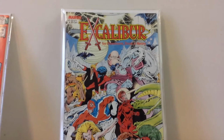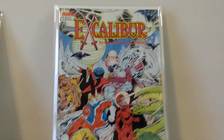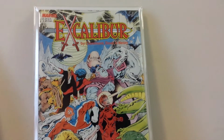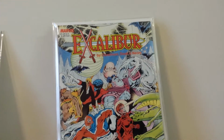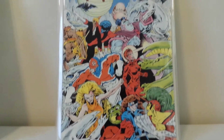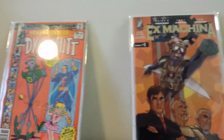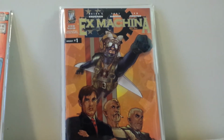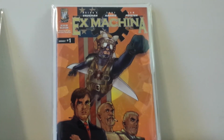This was a big book when I was in middle school. The Excalibur one-shot that introduced the team to America here. This was by Chris Claremont with gorgeous art by Alan Davis and Tom Neary. Beautiful. And this book made quite an impression on me, prestige format. And I was told Alan Davis is going to be at Baltimore Comic-Con this year. He's coming across the pond to see us next September, so I'm going to hopefully get that signed. Can't wait to meet him.